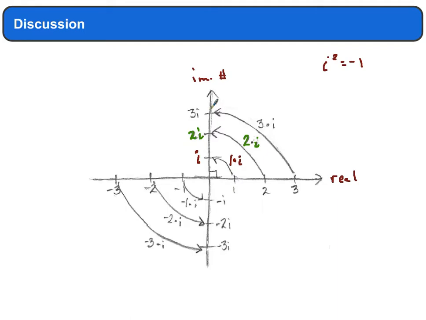Now, while this may seem like what's the purpose and idea, this allows us to take a 90-degree rotation. Because if you stop and think about this idea, we said up here that i squared is equal to -1. Now, what does it mean to be i squared? That means i times i. And so we're going to let that equal -1. So if we were to take this i and multiply it by another i, then that's equal to i squared. And remember, i squared is equal to -1.